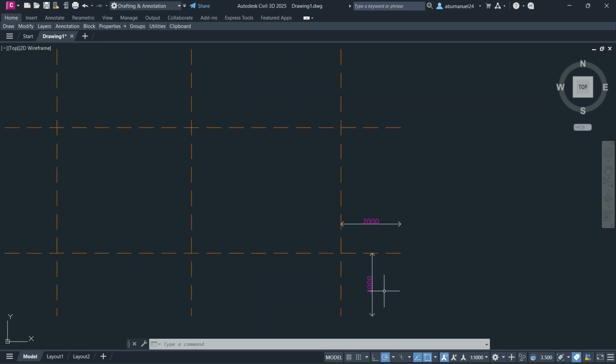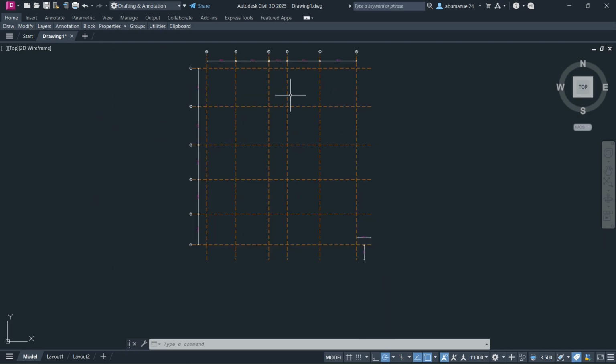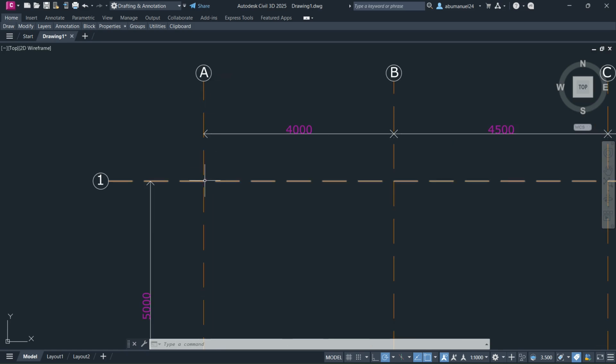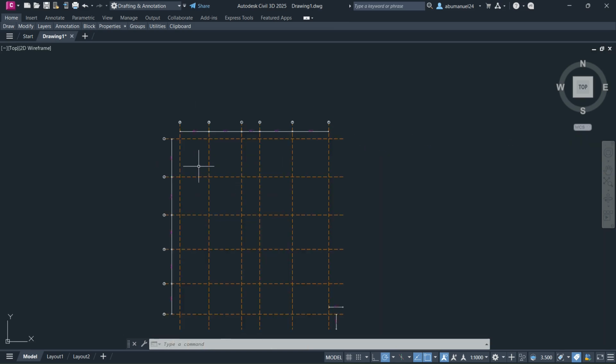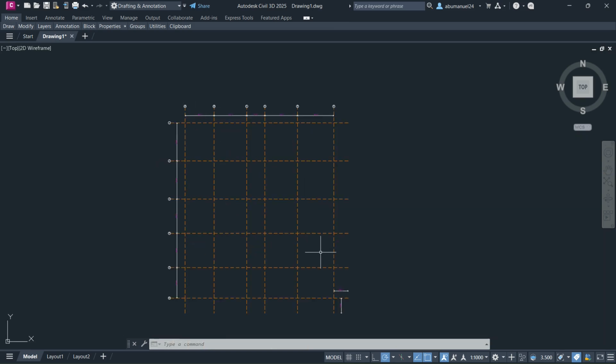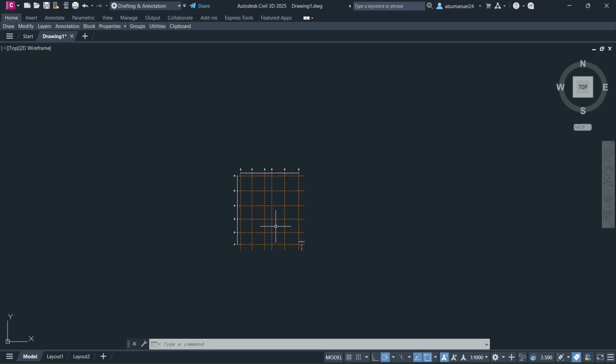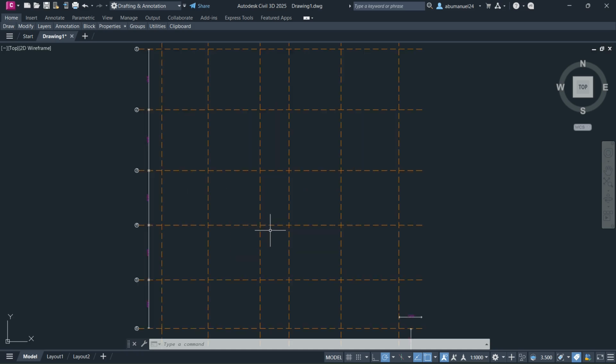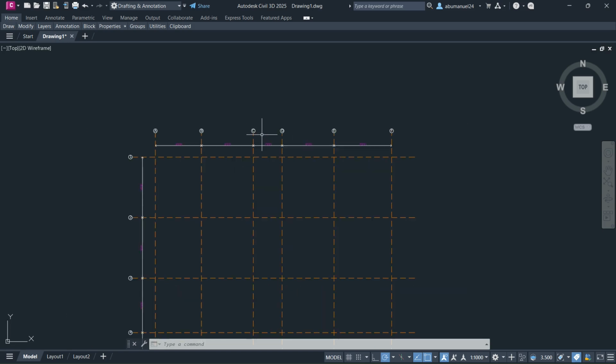And we have the grid leveling offset of 2,000 and 2,000 from all corners. That means that from this point to this point is 2,000, from this point to this point is 4,000. So this is the basic rectangular grid system that we are going to model here in Tekla Structures.